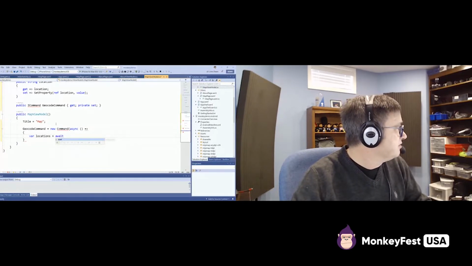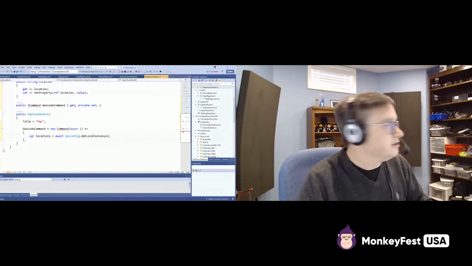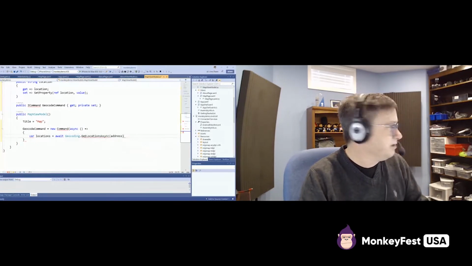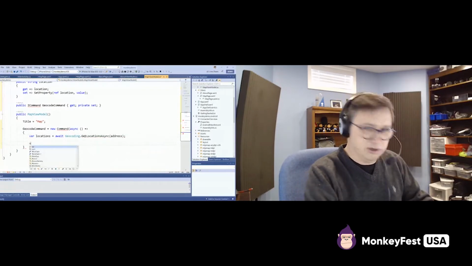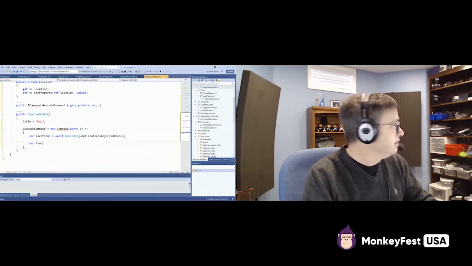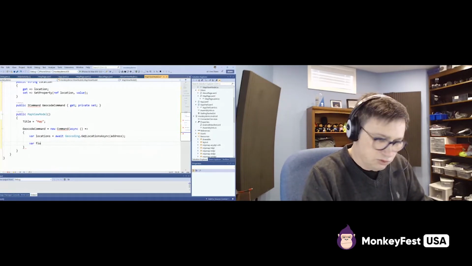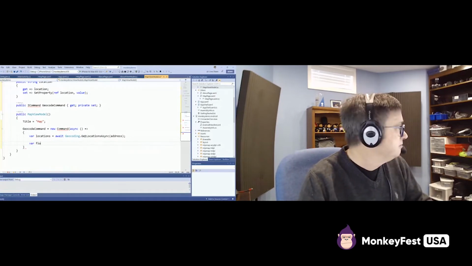Since it's part of Xamarin Essentials, let's pull in Xamarin Essentials so we'll get our IntelliSense. Now we can say GetLocationsAsync from the address, which is what the user will be typing in. We're going to take the first location returned, because when you're doing geolocation, you could get multiple hits back for your location.